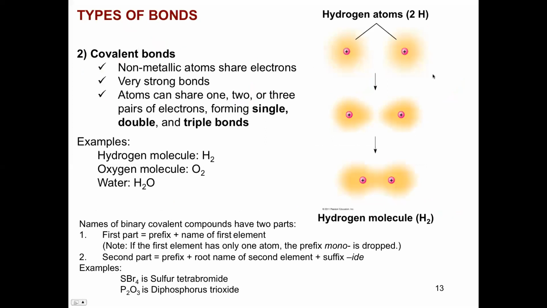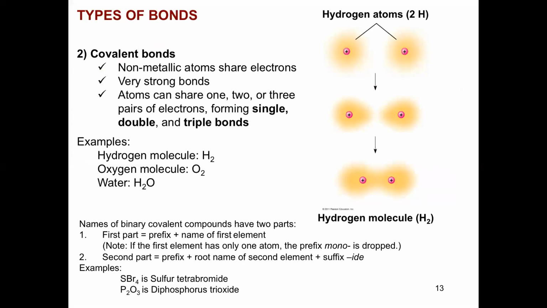Now, covalent bonds. So here we have a situation where we are sharing our electrons. So there isn't a situation where the elements are so different that they're ripping or taking away an electron or giving it away, all right? So here we're sharing them, especially when we're talking about covalent bonds. These are very strong bonds, okay?